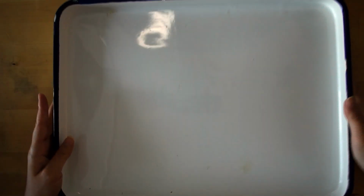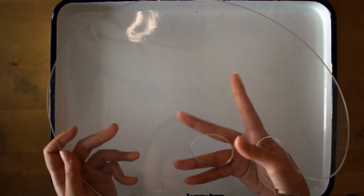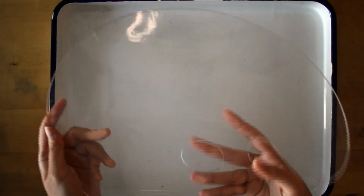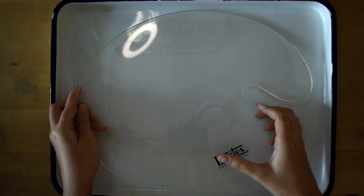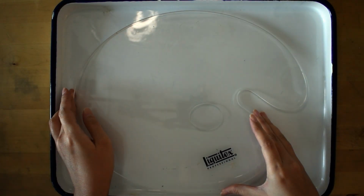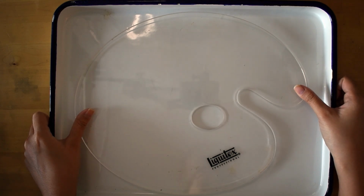Some other types of palettes available. You can get a deep dish butcher pan like this. You can even get these plastic type of palettes that you can hold quite easily. The reason that I like to stick to the glass is that the cleanup is much easier with a glass palette. With these, you'd have to be pretty diligent about cleaning.